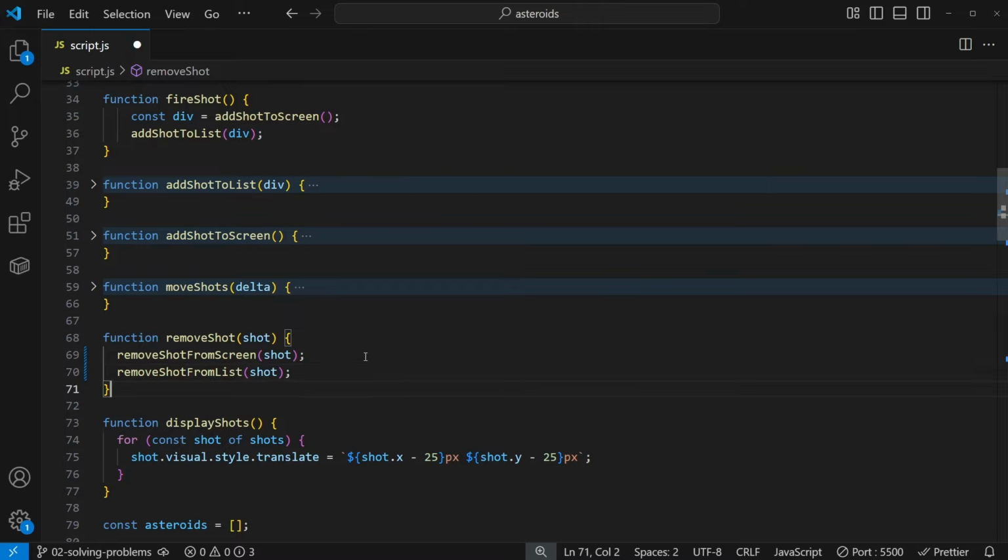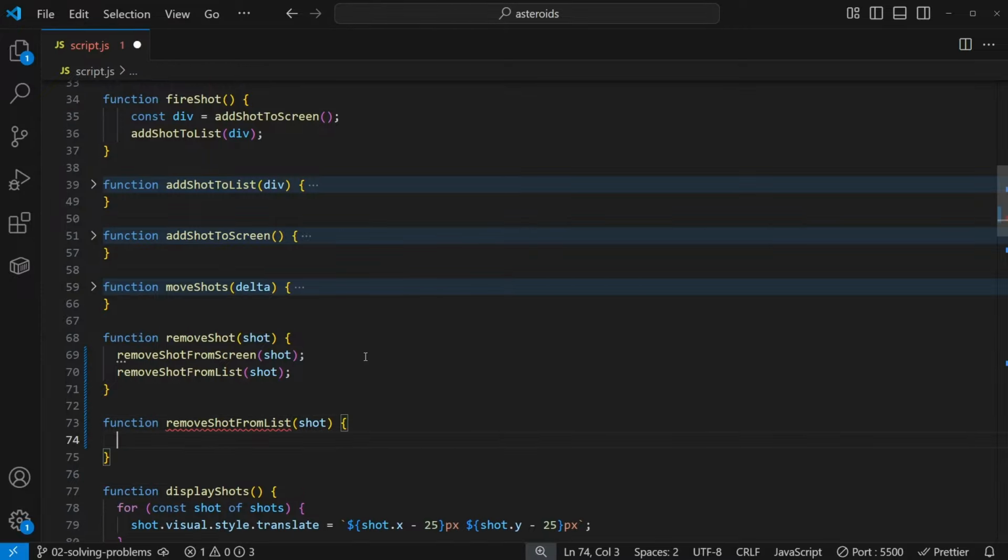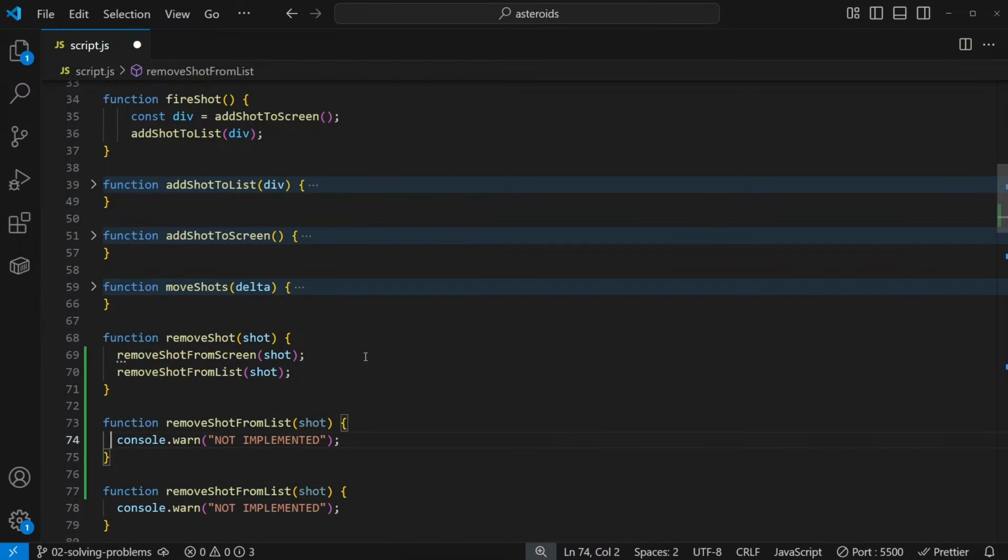Then we create these two functions and make them say not implemented. Function remove shot from list, remove shot from screen, like this.